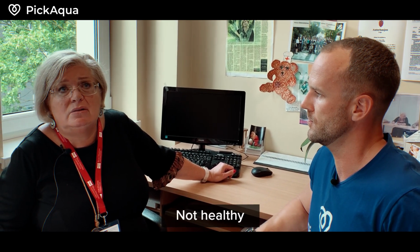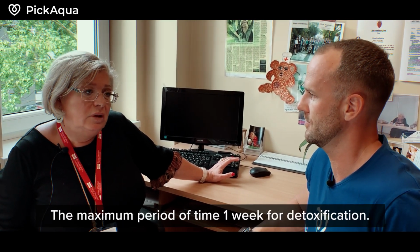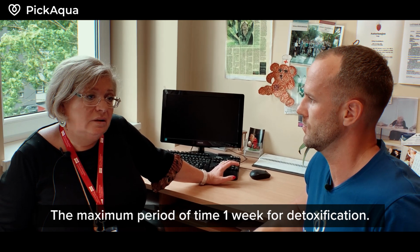Because yes, we use distilled water in the laboratory only for experimental work. Yes, because it doesn't contain different toxic compounds, toxins. But for people, it is not so healthy. Yes, you can use distilled water in a very small amount, for detoxification, for removing some toxic compounds. But the optimal period is not more than 1 week. Not more than 1 week.